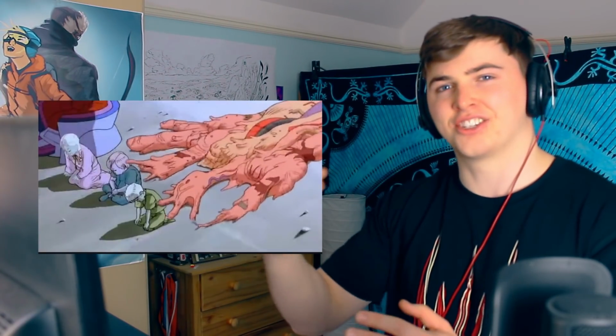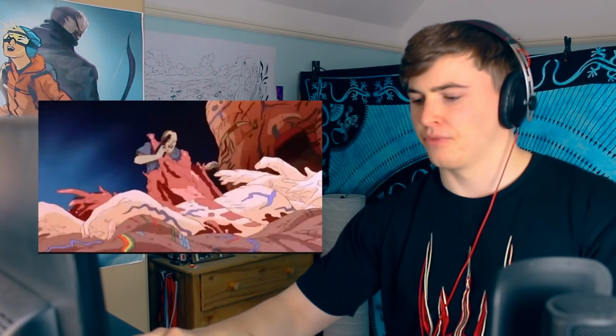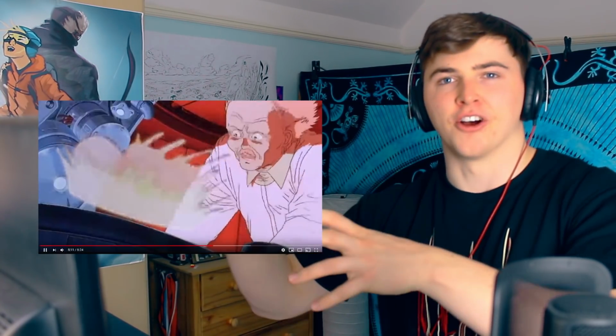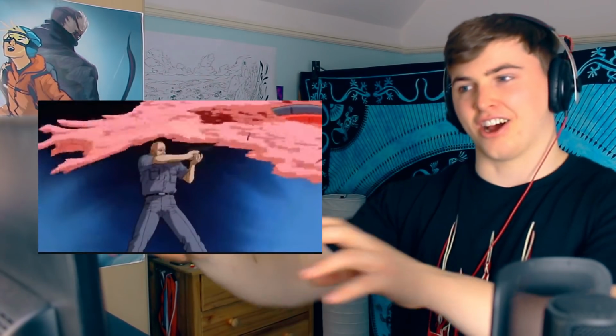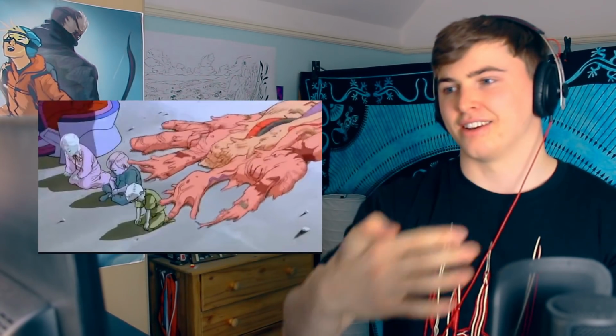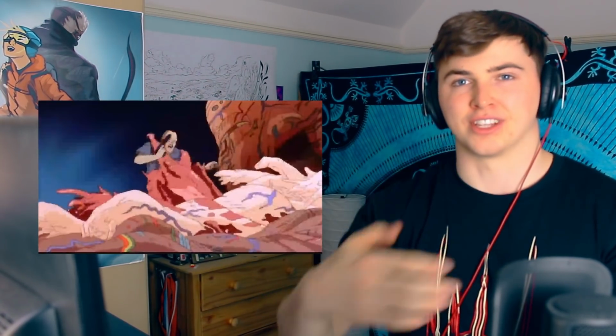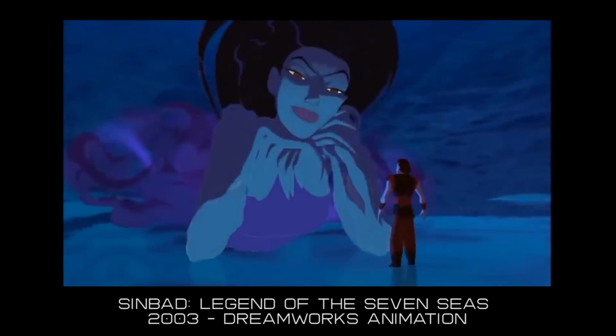Great match cut there. Did you see the match cut of the small test version that the scientist has? It reaches out that way, and then it cuts to the main action doing the same movement. Anyway, I'll leave it at that for the Akira viewing. If you haven't seen the full film, I highly recommend it. It's really, really great.